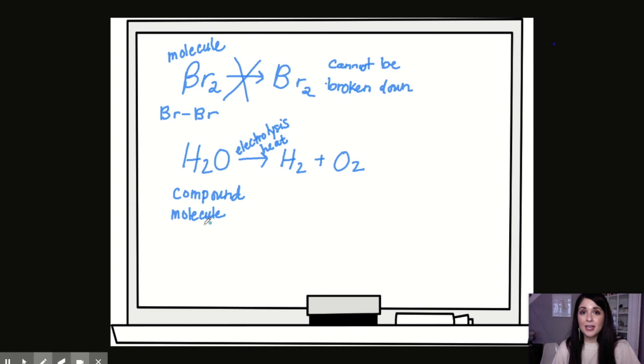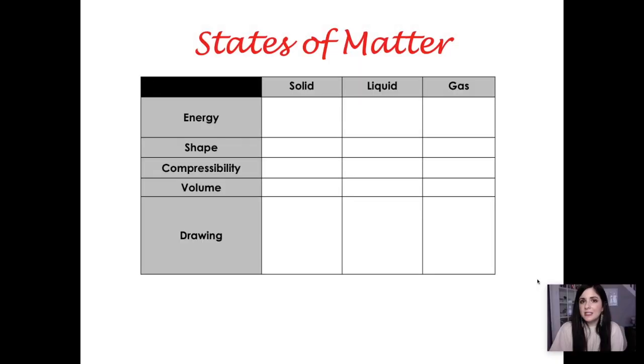Like I said, it's kind of like that thing where all squares are rectangles, but not all rectangles are squares. I'm sure you can think of a lot of examples with sayings like that. But molecules do not have to be the same. They're any 2 atoms, whereas compounds have to be different, and that's because you can break compounds down by either electrolysis or you can break it down by heat. So let's get into the states of matter.